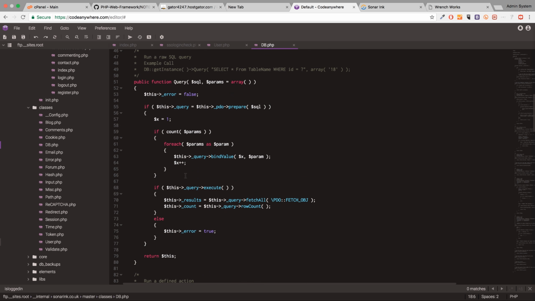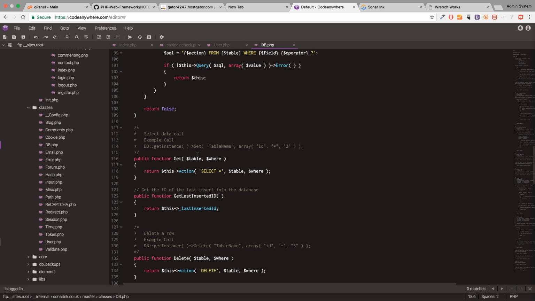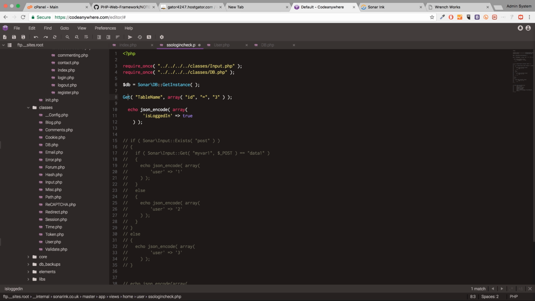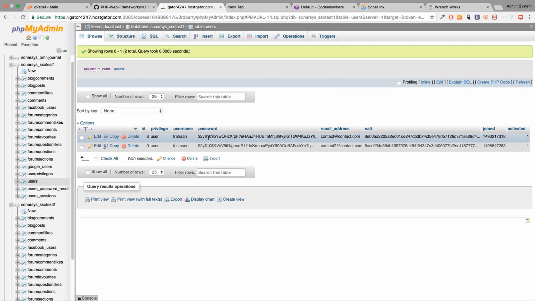So if you were to do a query now, so if we were to do this essentially, and here, if I were to put $db, so if we get in from table name, I was going to get something from users for now.